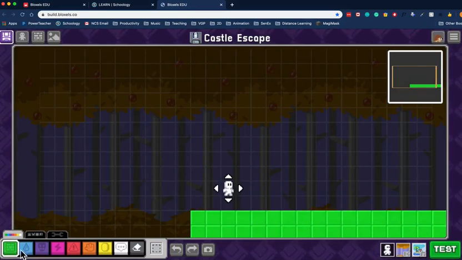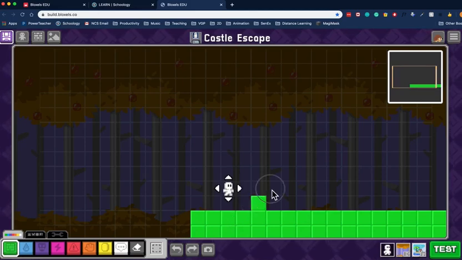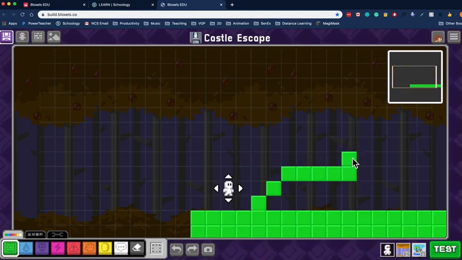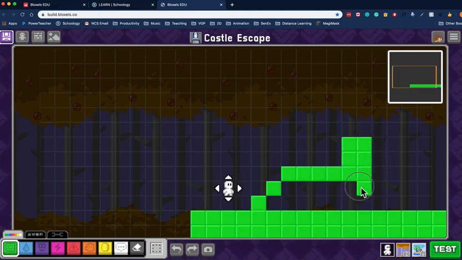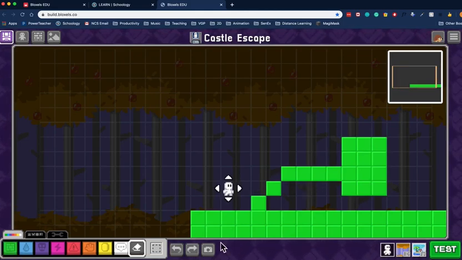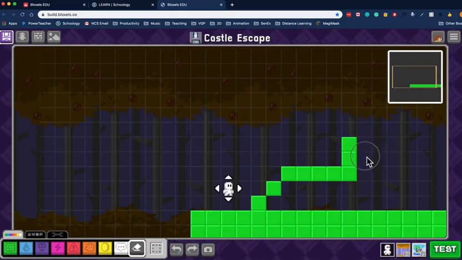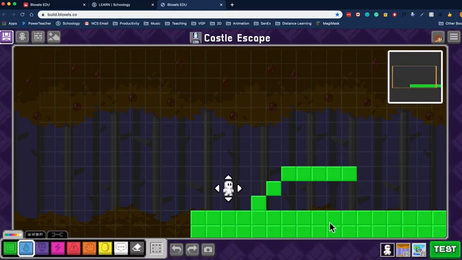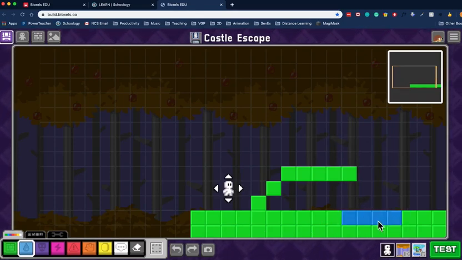Okay, so to finish up, I'm just going to add in a couple generic blocks, and I'm going to click on the green block, and that is a terrain block, and I'm just going to go ahead and left mouse click and paint some in here. Now if I left mouse click or right mouse click, it's going to do the exact same thing. Even if I use the middle mouse wheel, it will still add them in. So when you're in this mode, it's kind of just painting blocks. Now if I want to erase them, I have to click on the erase tool, and now I'm erasing them as normal. If I choose a different block, like say this one here, this is the liquid or water block, now I can go ahead and I just turn those into water blocks.